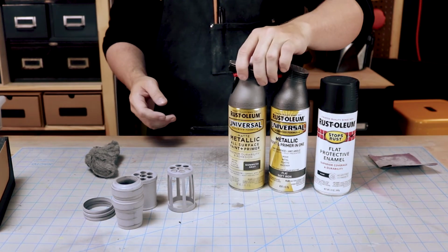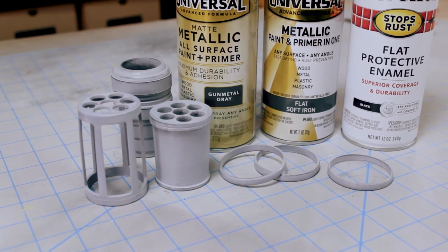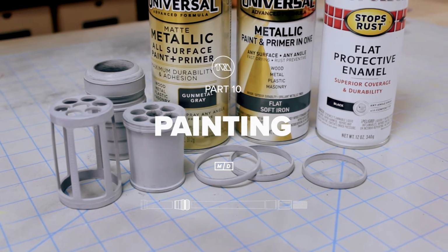Going to be using a mix of different flavors and metallic finishes. This will really showcase the details in the different parts and make the overall prop feel a little bit more real.